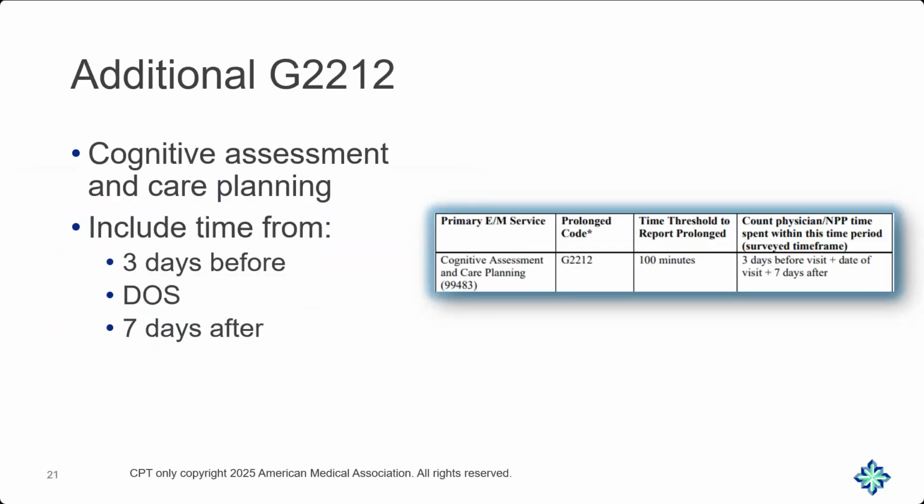One additional item that I want to point out with G2212 is that it can be used for cognitive assessment and care planning, and that is listed in that MLN that we just went to. A little bit different rules for counting your time though. Let me take a step back, but what is included in that cognitive assessment and care planning?